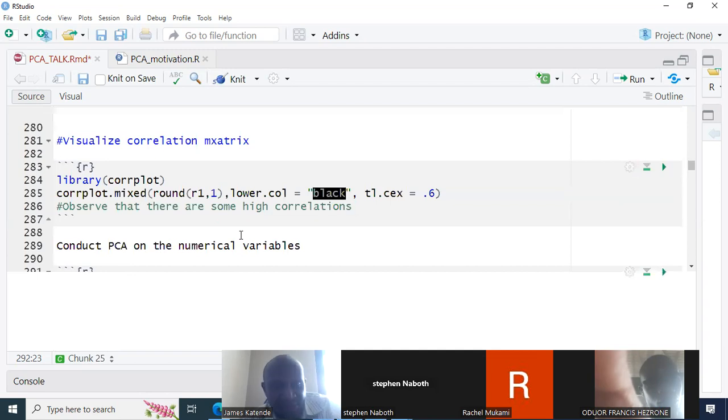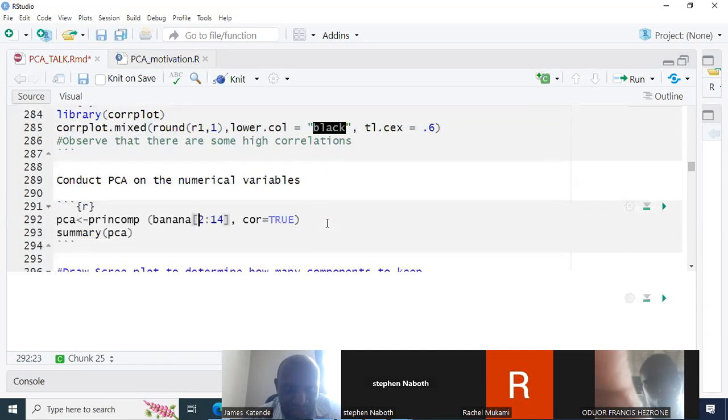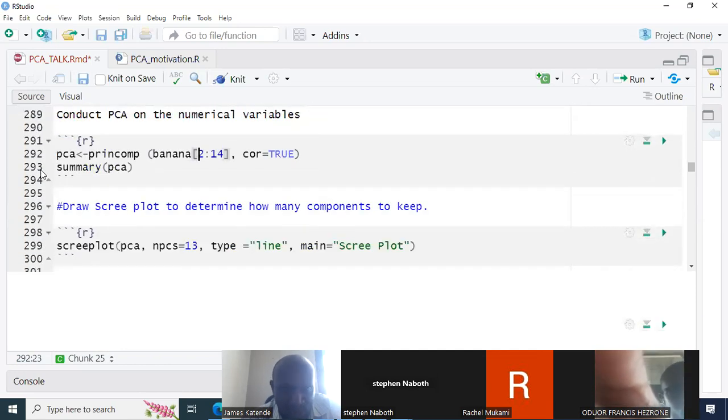Also, we have not done any data cleaning because this data was generally clean or had been pre-cleaned, and we don't have a lot of time to go through all the steps. So I'll run the PCA.